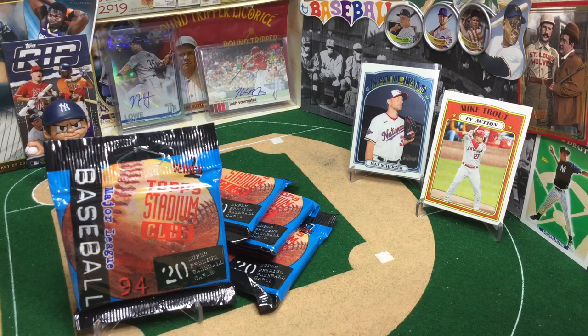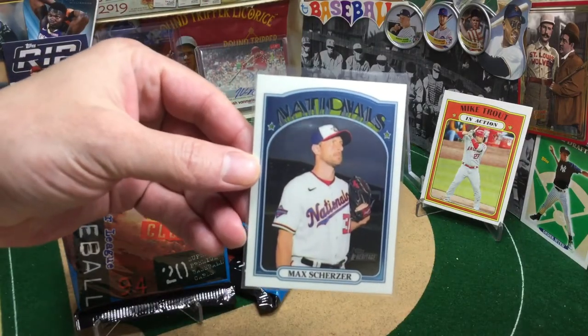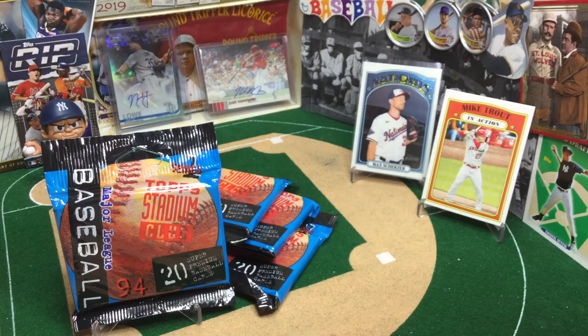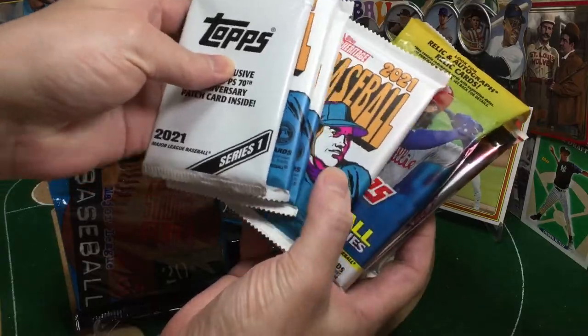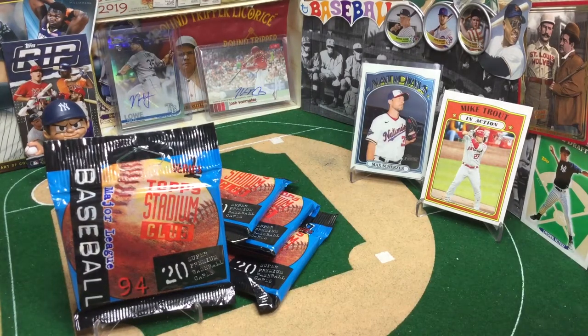Before we get to the dugout, a few fun things. First, I did a live mail pop-up last night. Opened up a package from FabSub Matt Spencer, who always delivers the goods. He sent some awesome PC hits, but he also sent packs! We opened two Heritage packs and pulled our first Chrome — Scherzer Chrome to $9.99. Can't go wrong. Also a little Trout action. We only opened those two packs, so I'm gonna rip the rest of them next week. We will do a special episode of just those packs next week. Stay tuned for that.